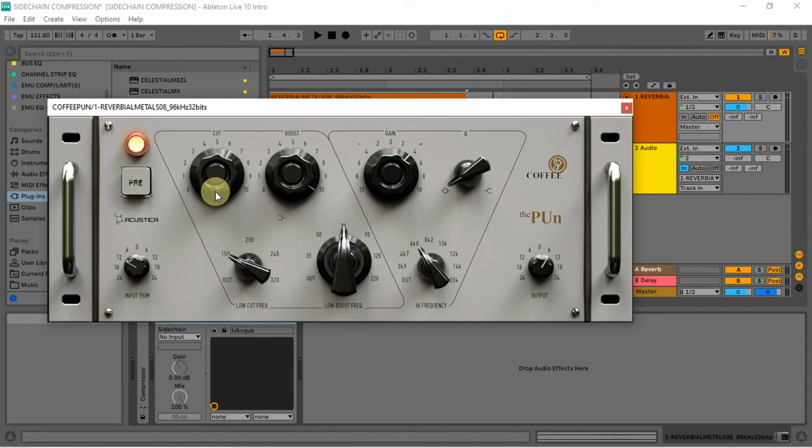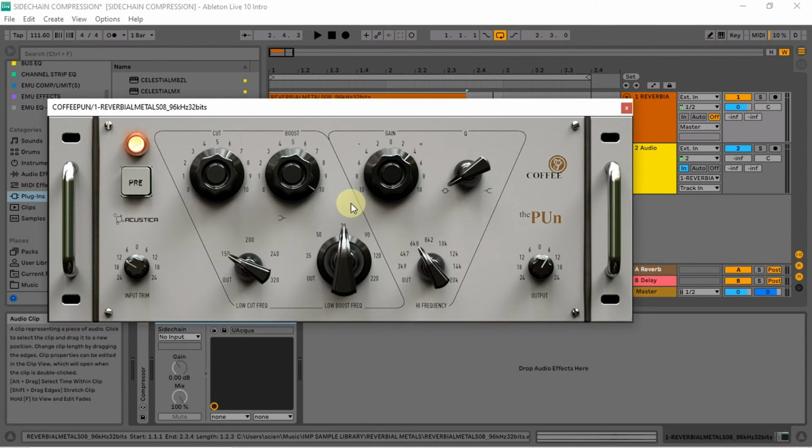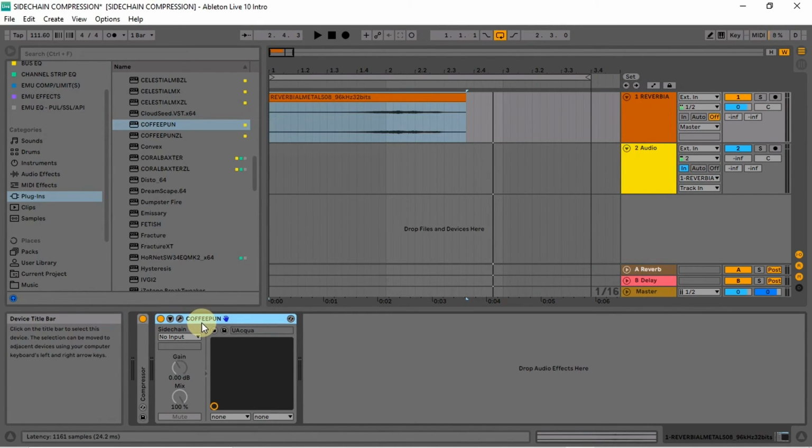I just revisited this plugin a day ago at the hotel, just playing around with the mix that I've already completed for a client and sold. I just wanted to go back to that mix and take out some of the sound effects that I use and replace them with others, just to see what the result would be on the same exact mix. But I got stuck for hours on end playing around with Coffee Pun within that mix. I love this EQ here. I really do. All right. And once again, that is by Acoustica.